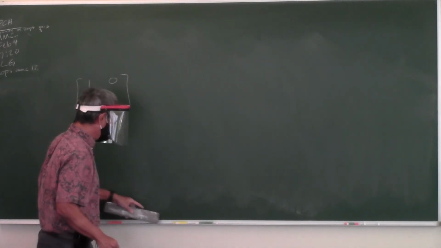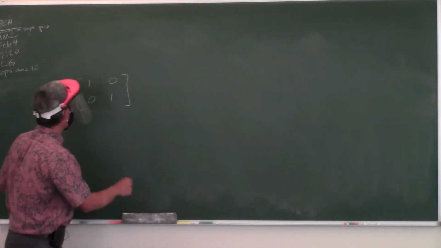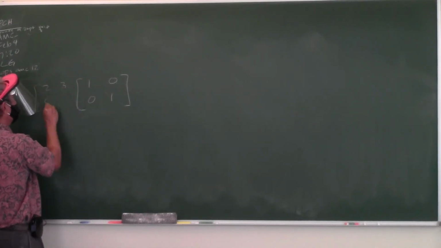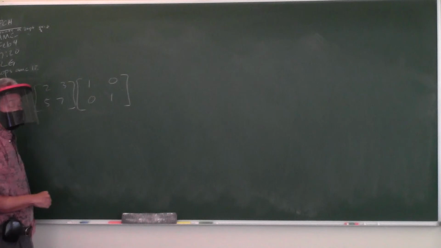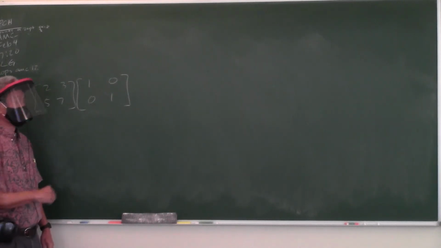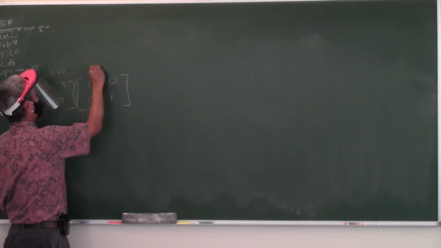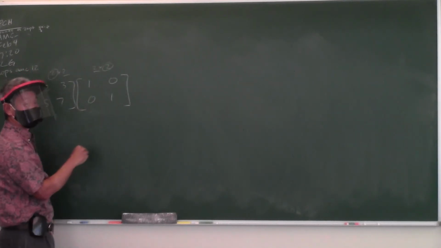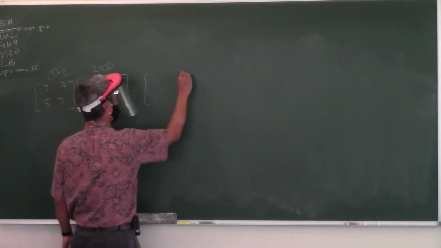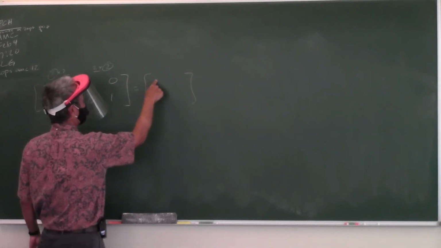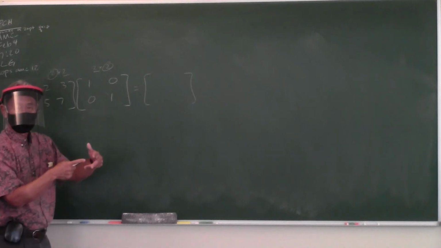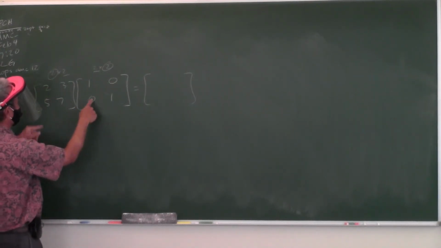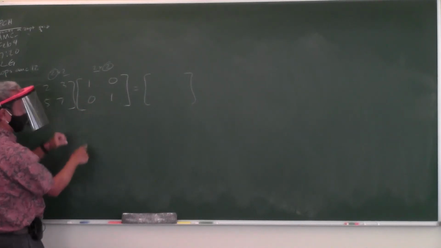Why is it special? Because when you multiply this by something, how about multiply this by 2, 3, 5, 7? First of all, can you multiply them? Yes. 2 by 2 multiplied by 2 by 2. Yep, these two numbers are the same, so the answer is going to be 2 by 2. Well, that makes sense. So how do I get this element here? So after a while, you don't even have to write the 1, 1, right? You know, I'm going to go across the first row, come down the first column. 2 plus 0. 2.